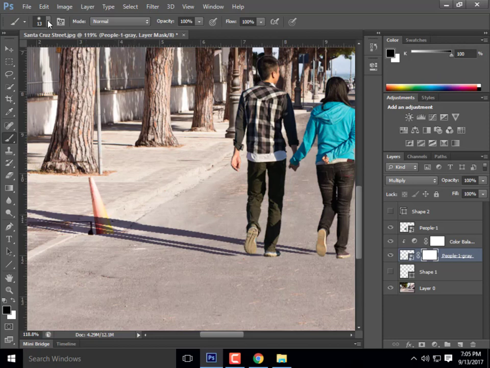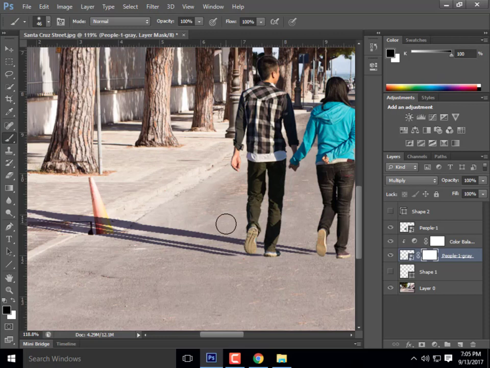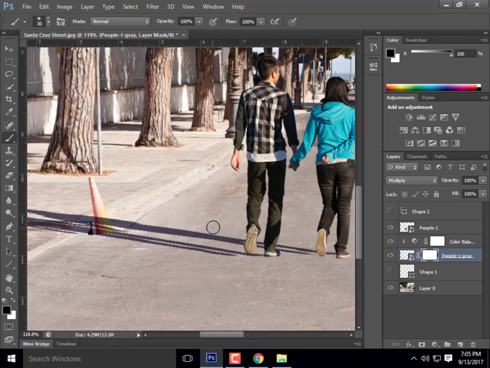So if I go up to my pen, I'm going to make the size of my tool a little bit bigger. Okay, maybe about that size, and I'm going to click on one of the tools that allows me to get a little bit of a gradient. Okay, so I'm going to click on the soft round brush, and then I'm going to start to just feather the edge of that shadow. Okay, let me make this just a little bit smaller. It might take a few little tries until you get it correct.